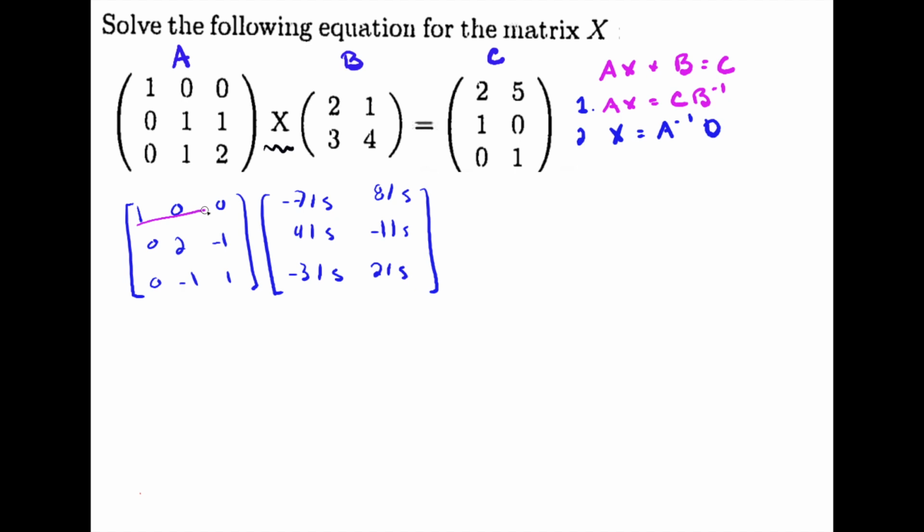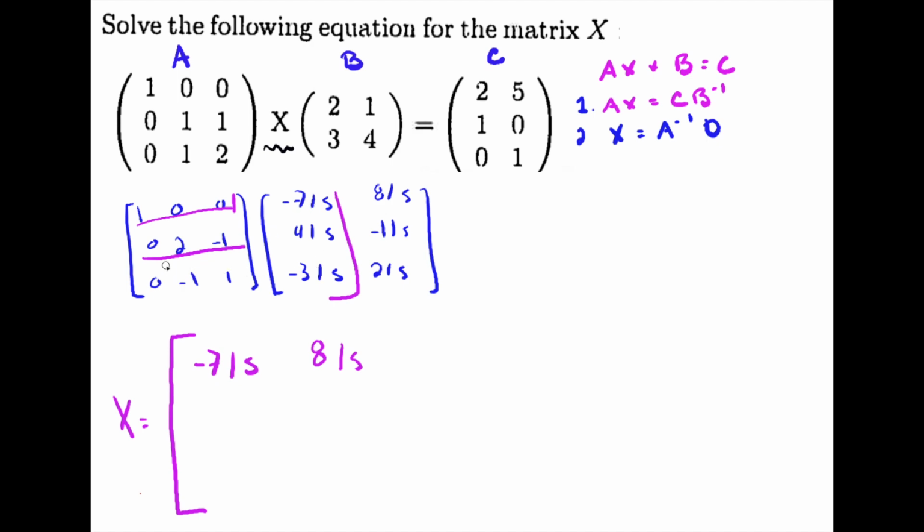We take the first row and the first column. So we have these two. We have 1 times negative 7 out of 5. Let's rewrite this. This is our final matrix. This is X. First row, first column, 1 times negative 7 out of 5 is still negative 7 out of 5, plus 0 times 4 out of 5, plus 0 times negative 3 out of 5. Those don't do anything. Now our second column, first row, 1 times 8 out of 5 is still just 8 out of 5. 0 times negative 1 out of 5 plus 0 times 2 out of 5. Those don't do anything.